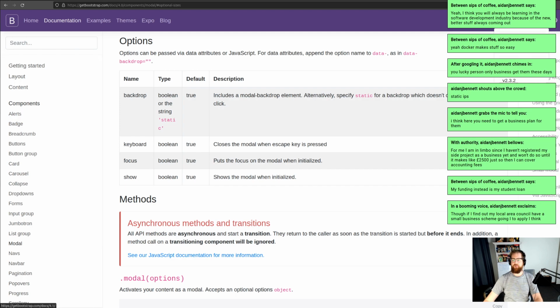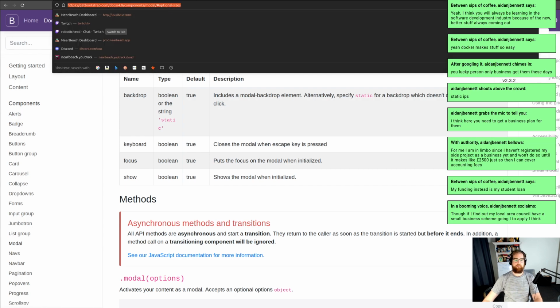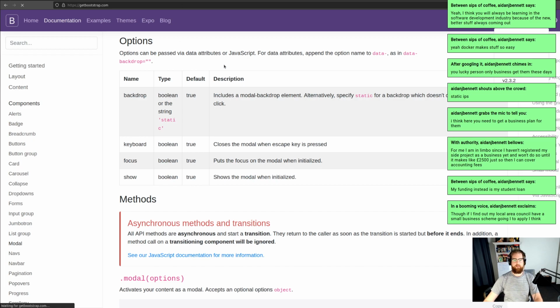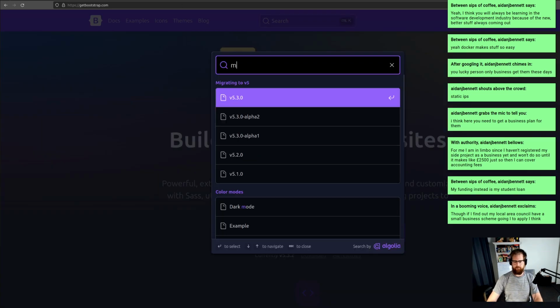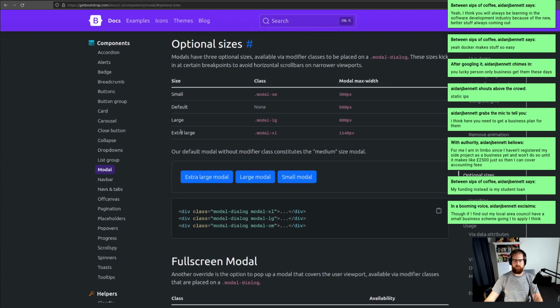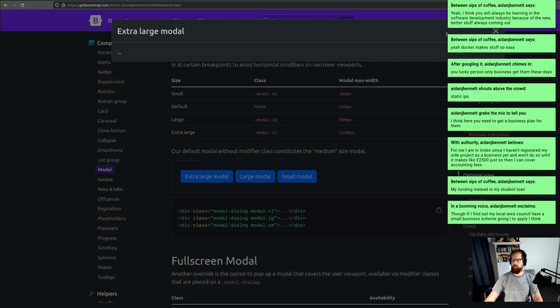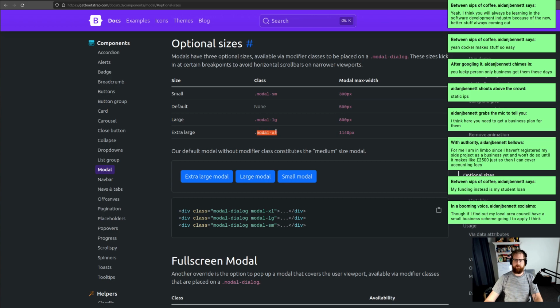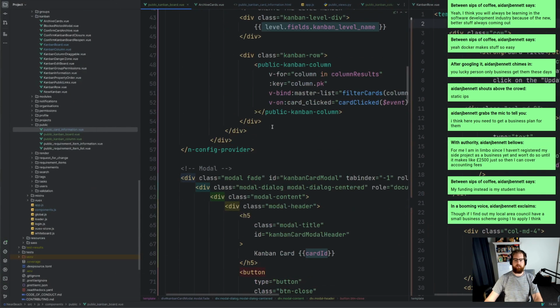This is version 4. Alright. Usage, optional sizes. We want extra large. This is what we want. So we need to put modal-xl up here.